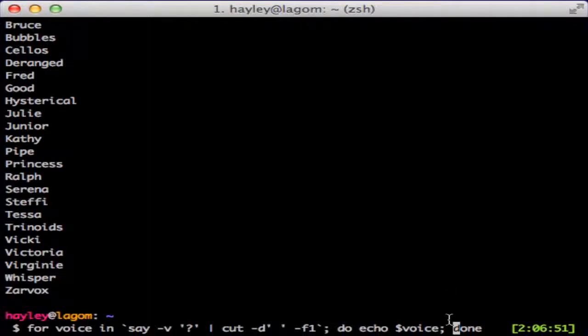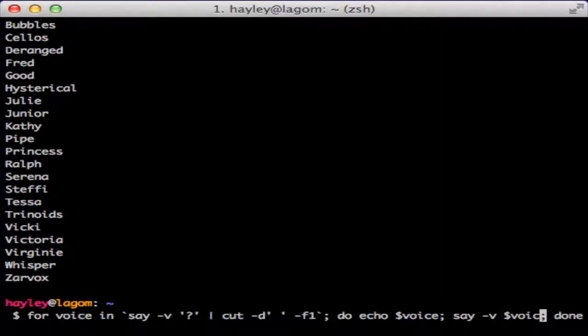Anyway, so step 2. We'll go ahead and leave the echo in, because that might be beneficial. Now we're going to actually pipe this to the say command. So, say -v and then the voice name. I don't think you have to put it in quotes, but I'm going to put it in quotes anyway. So let's go through it.